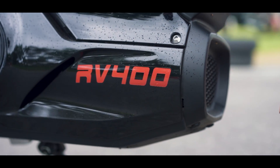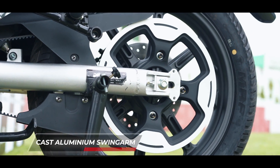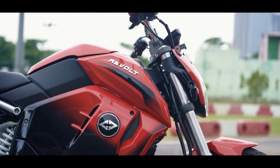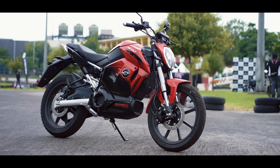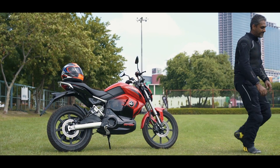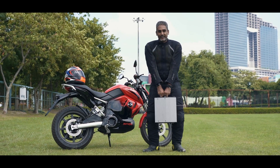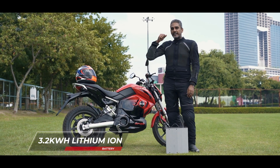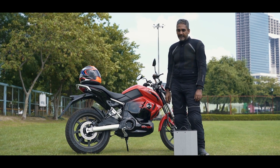On the Revolt, the motor is mounted horizontally at the bottom and drives the chain — in this case, it's a belt. That's the final drive. In here is the heaviest part of the motorcycle: the battery. It's placed here because the center of gravity is roughly here, and that's where you want the heaviest part of your motorcycle to be. This 19 kilo unit is the battery of the Revolt. The guys say that in theory you can take it out, go home, charge it, and put it back — but I don't think I'm carrying 19 kilos around just like that.